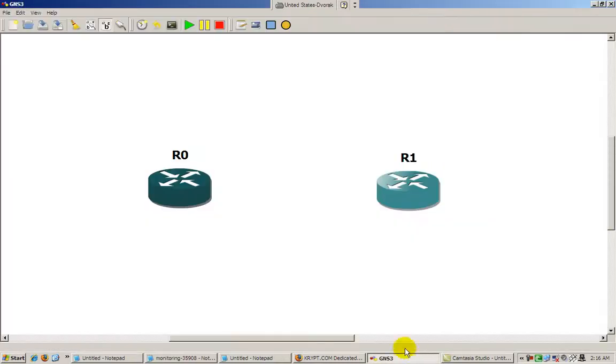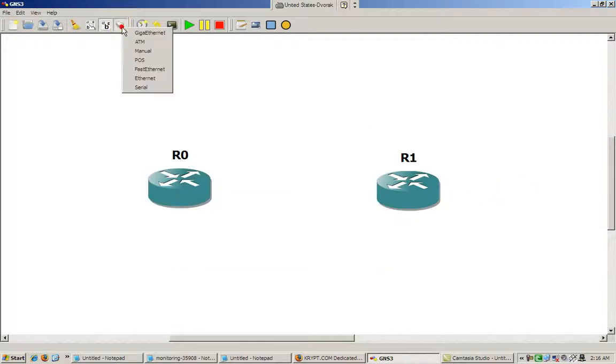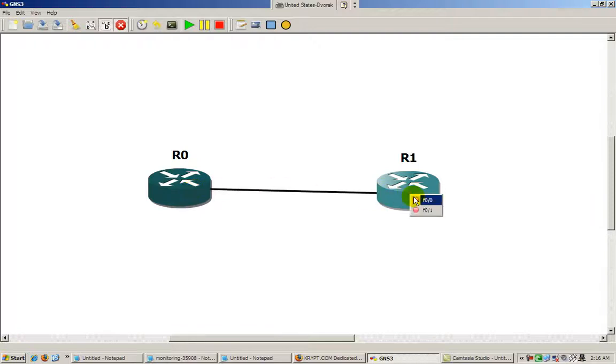Alright, so we open up GNS3. I've already dragged in my two 2691 routers. I'm going to make a link. Going to pick manual, click on a router, Fast Ethernet 0/0, Fast Ethernet 0/0. Make sure you click off the link button there. Alright, so I'm going to make this IP address 1.1.1.1. I'm going to make this 1.1.1.2. And just to make it easier on ourselves, I'm going to add a note to this side by clicking on that icon up there, 1.1.1.1. Click off of that. Click on that notepad icon again, 1.1.1.2.